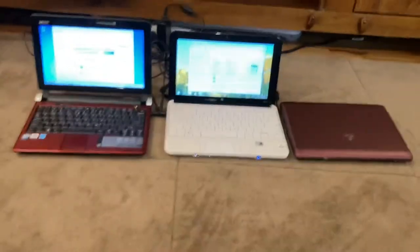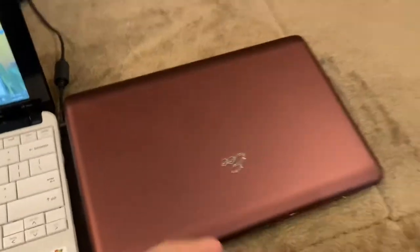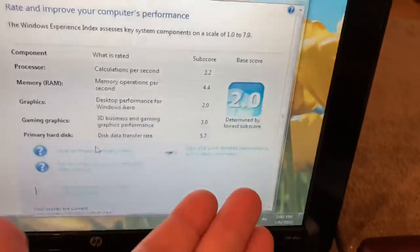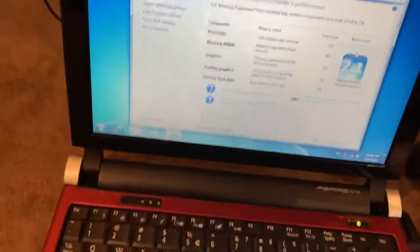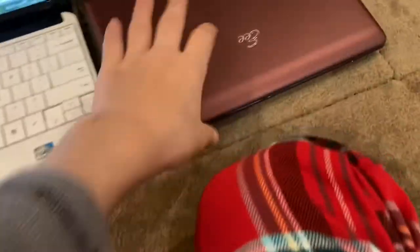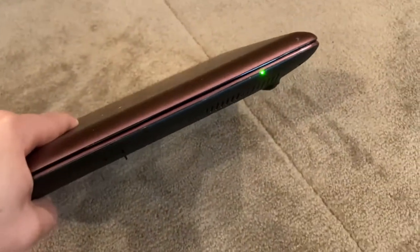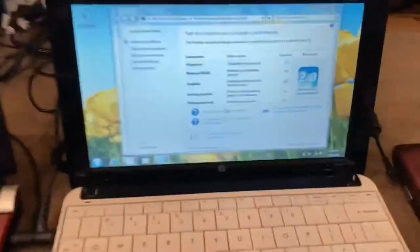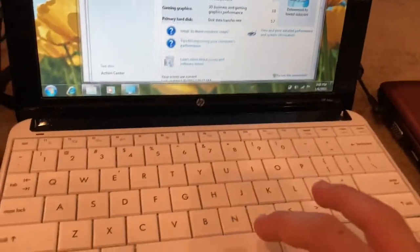Let me take my phone out of the tripod. The EPC's performance score is dead. The HP got a 2.0 — not too bad, pretty good. Whoa, the Acer got 2.1, higher than the HP! So maybe the Acer is better. The EPC — I tried to salvage the parts but they're still not amazing computers. It can't even do the performance test without overheating.